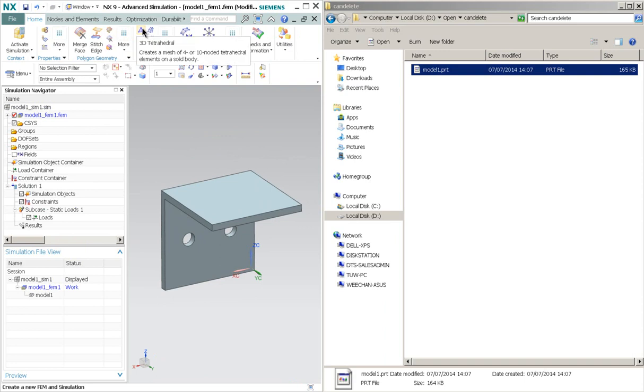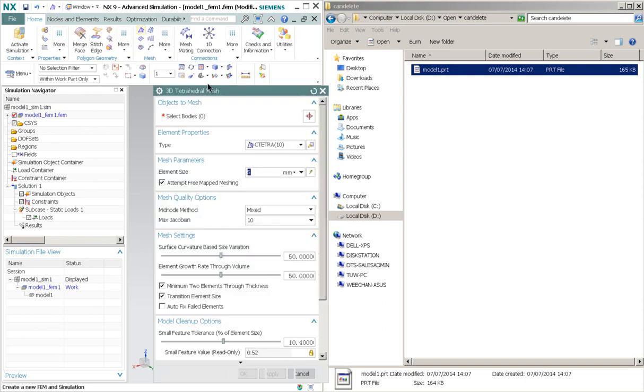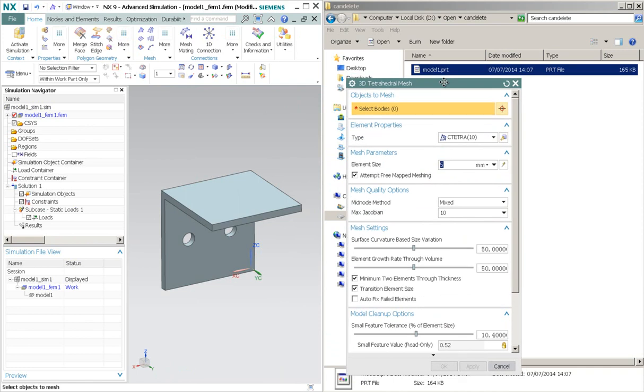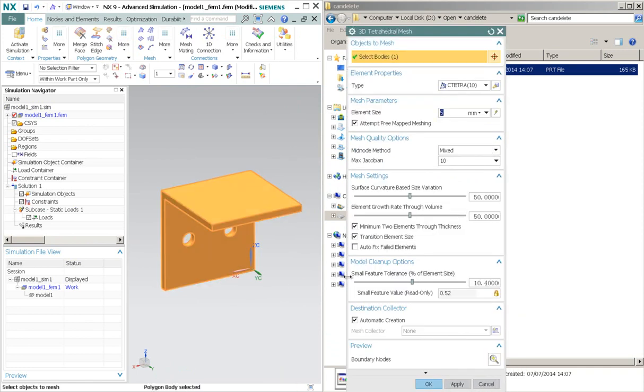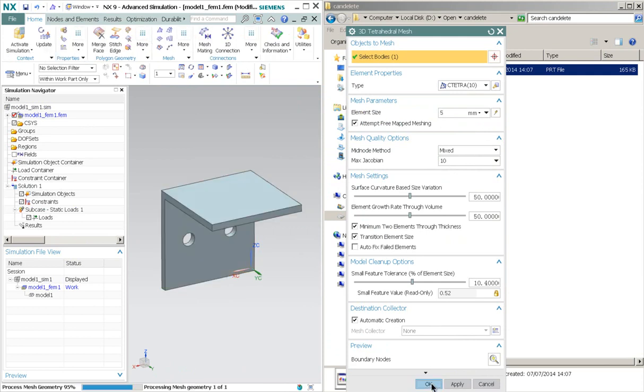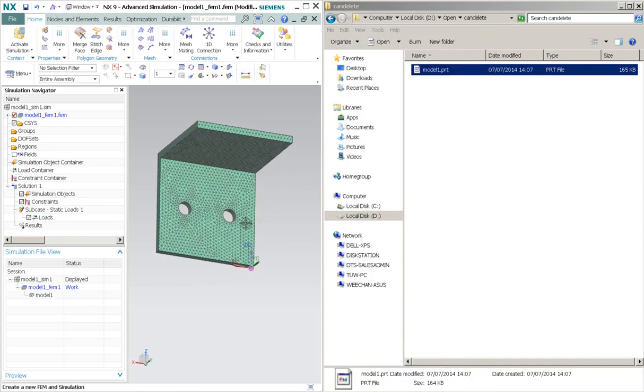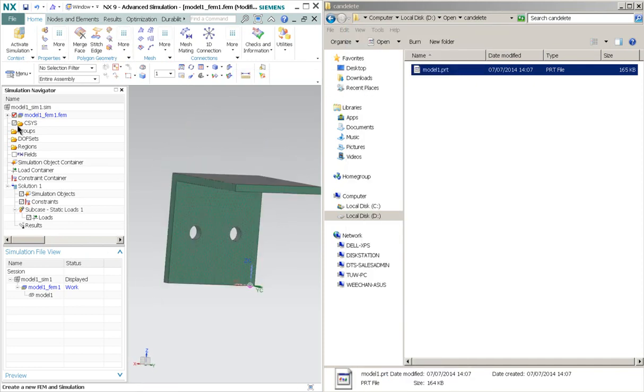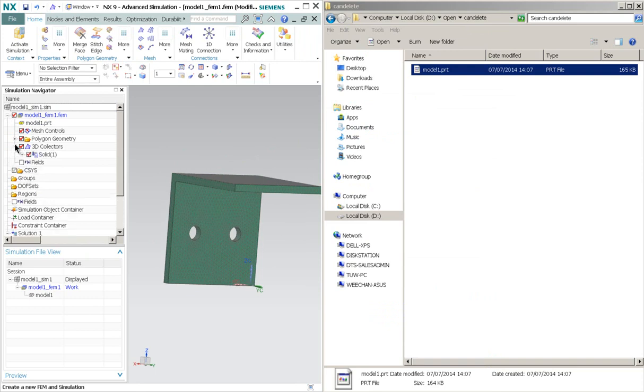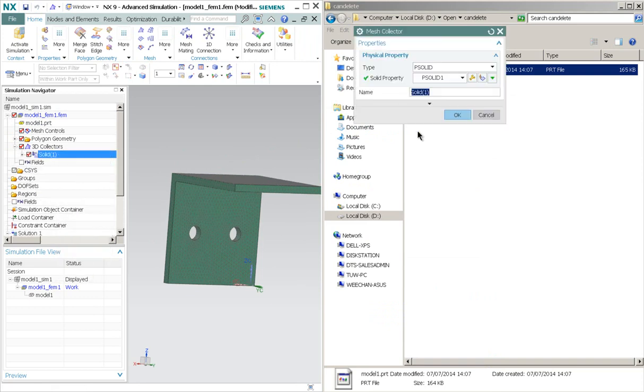Now we can proceed to create the tetrahedral mesh. The element size is 5 mm. Okay, my mesh is ready. I can proceed to assign the material.